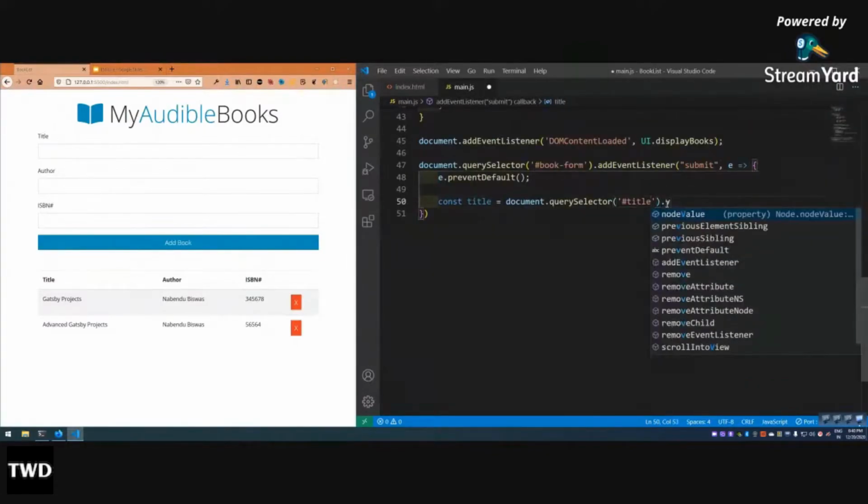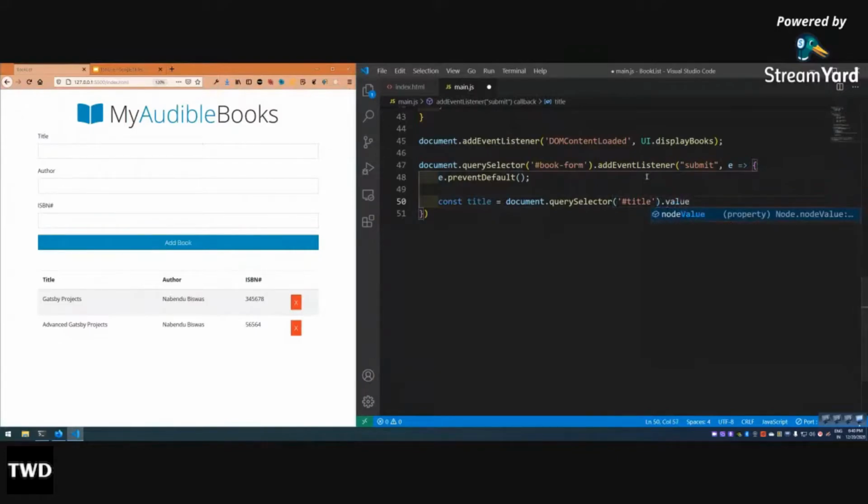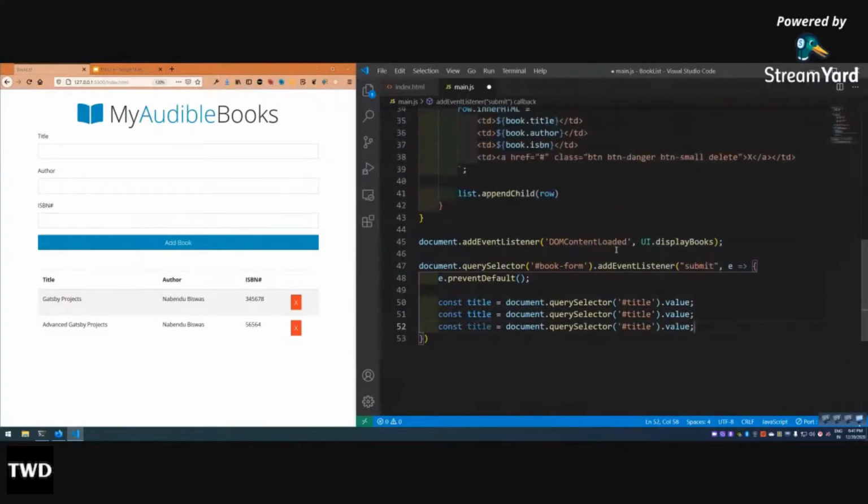So by .value, whatever we will type here it will be stored here. So .value is that. So this always happens, I don't know why it is happening nowadays. The second one will be, let me copy it from here, author. Third one will be ISBN, save it, and then I have got the form values.